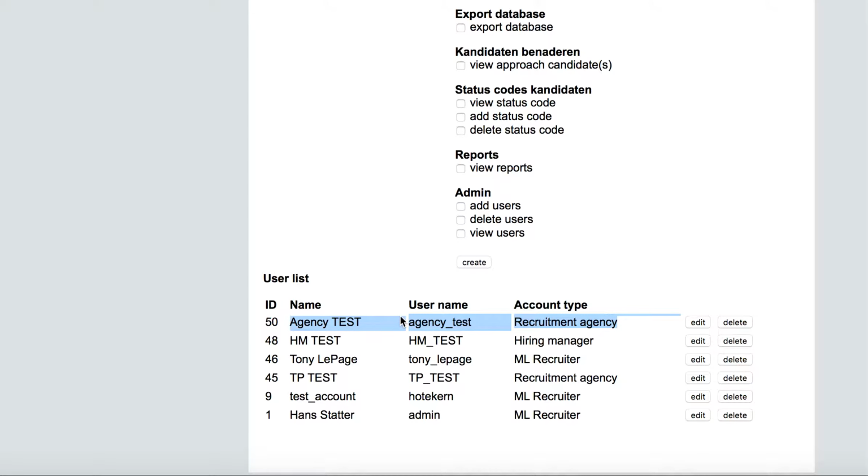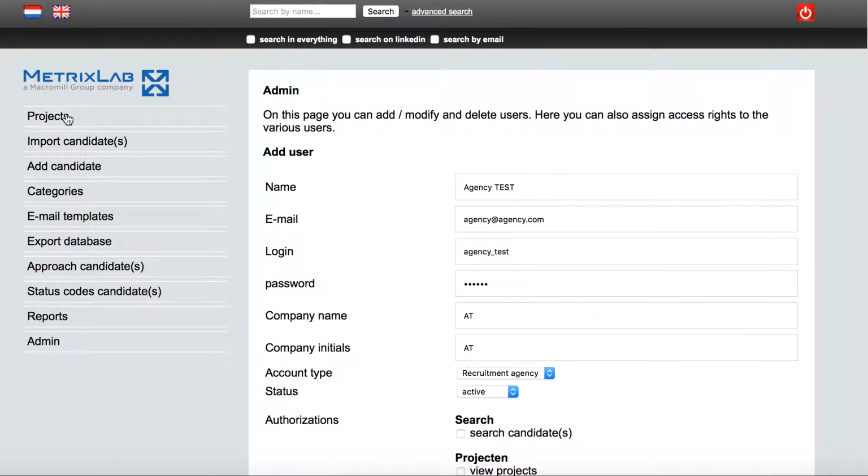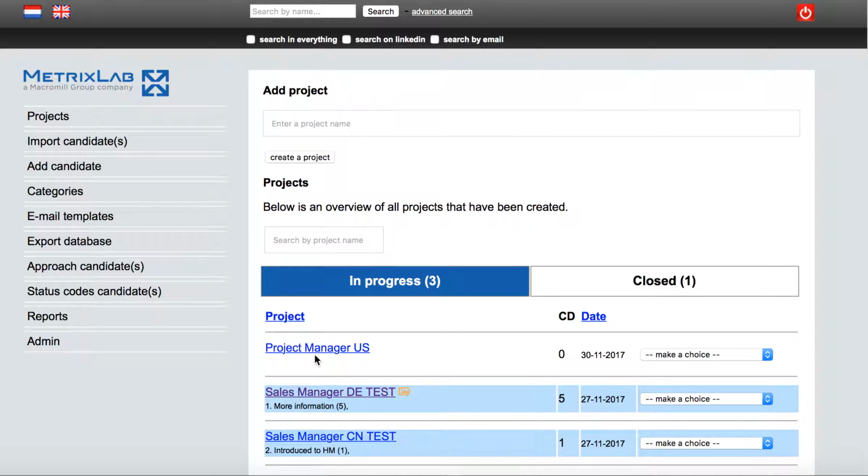So if it's here, I can now assign a project to this agency. So that's where it's getting really interesting. If I go to this project, Project Manager US, you can see that nobody's working on that project except me, because it's in a white background. And if it's in a white background, it hasn't been assigned to anyone yet. If it's in a blue background, it means it has been assigned either to a hiring manager or to a third party or both.